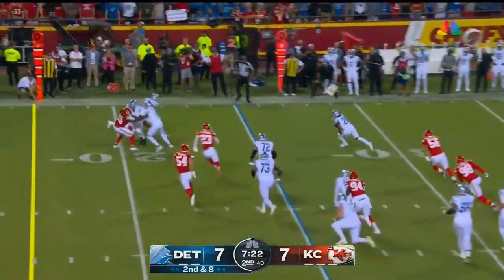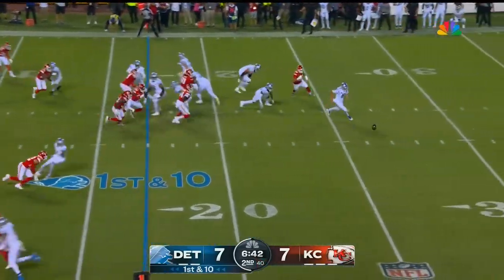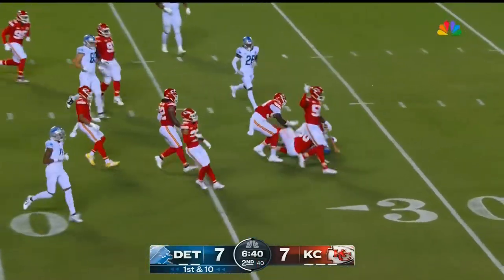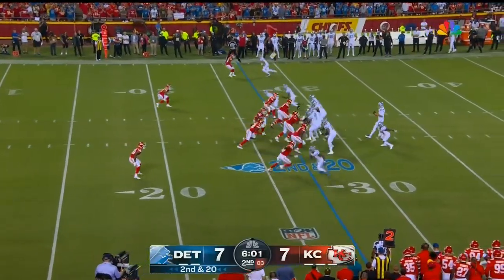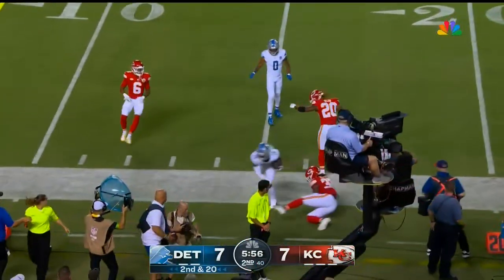Goff out quick to Gibbs. That edge speed on display. From the 17, that's a mistake on the snap. Goff gets on it and just takes it. This is what they do well. Second and 20, pressure on. They release Gibbs. He gets the mistake.